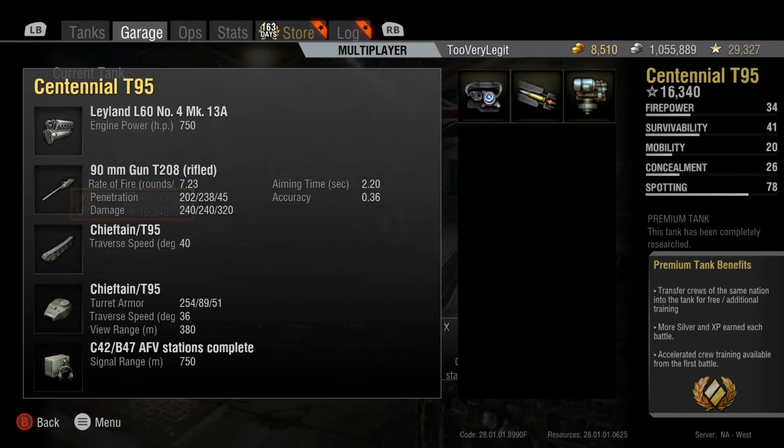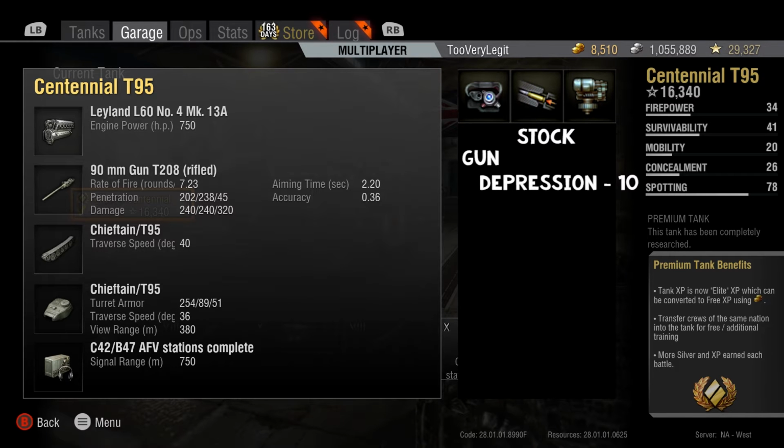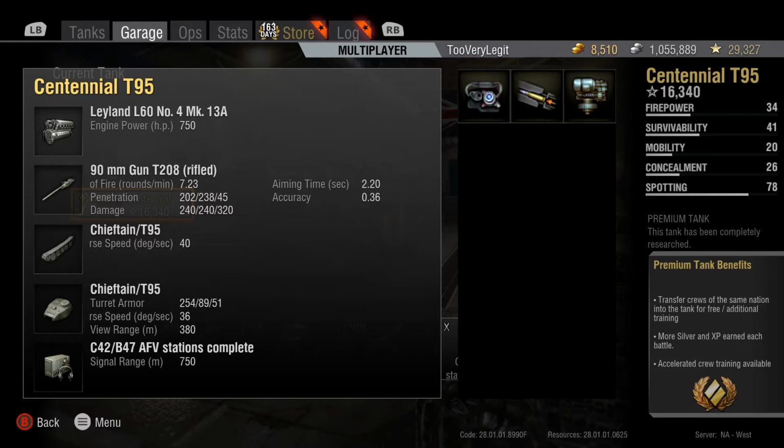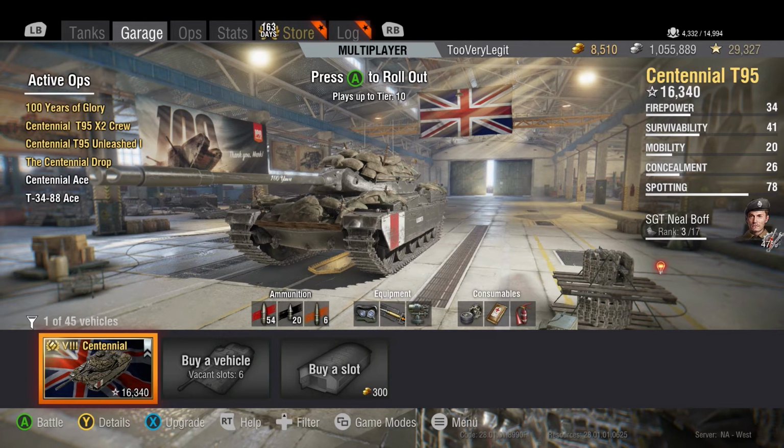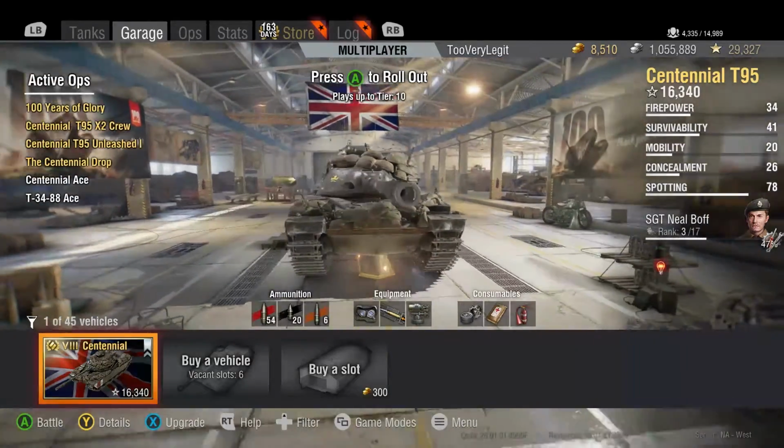Gun depression, it's got 10 degrees, basically cream of the crop as gun depression goes. Pretty good stuff there. Now the shell velocity, I think, is something rather interesting about this tank. Its standard rounds get 1,143 meters per second on the shell velocity. That, I believe, is actually pretty fantastic for something at tier 8. I could be wrong, but I think it's pretty good. And also the premium rounds, which is APCR on this thing, also get a pretty good shell velocity at 1,570 meters per second.